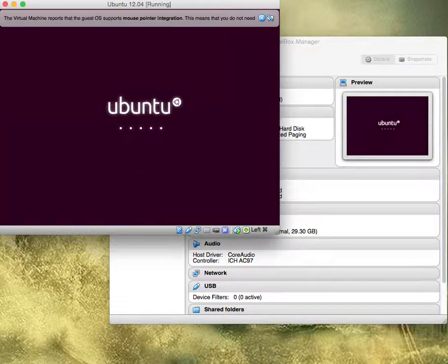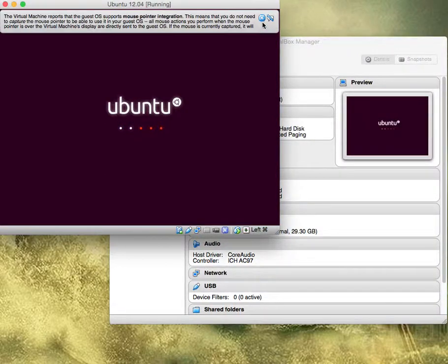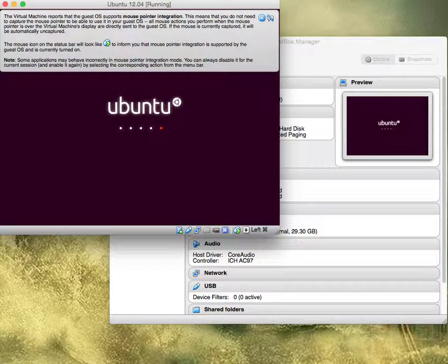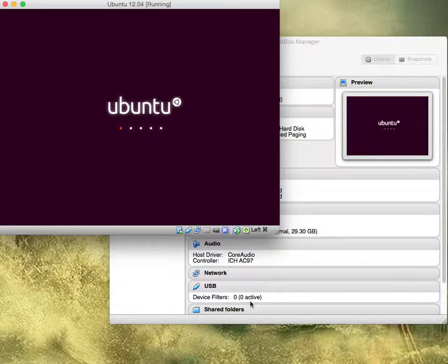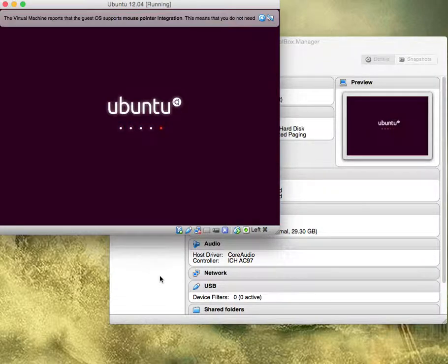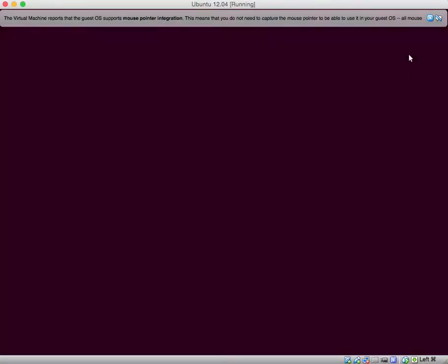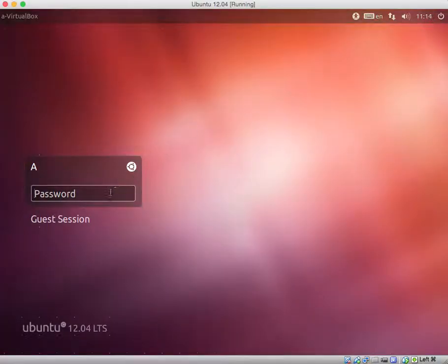So Ubuntu is starting. It's applying the changes, and we'll start the machine.